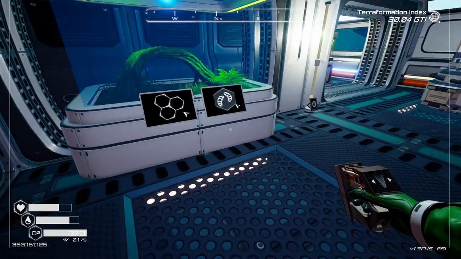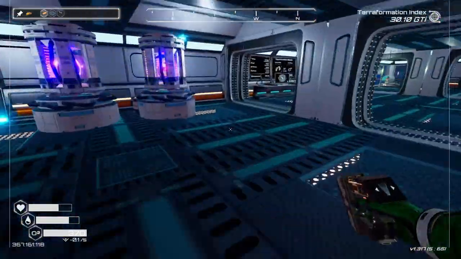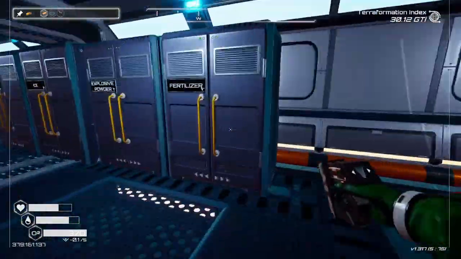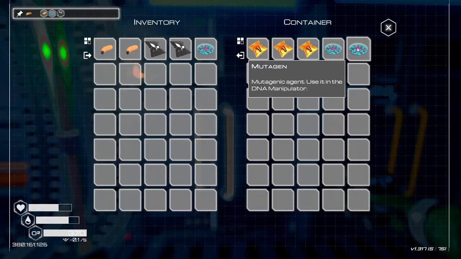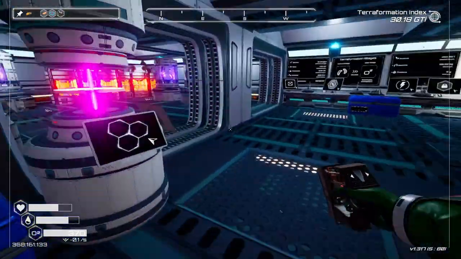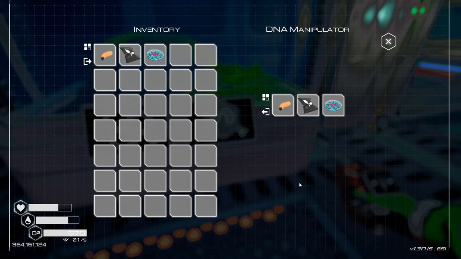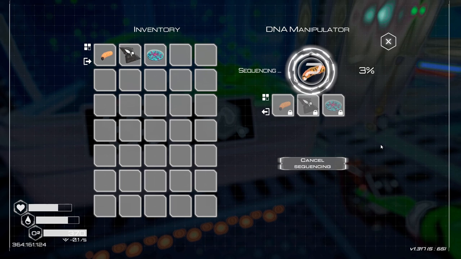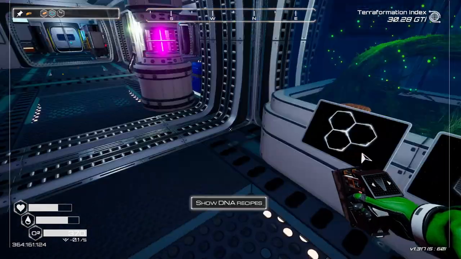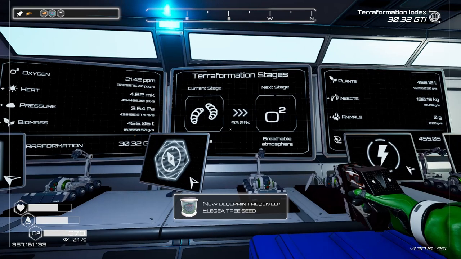So we have two uncommon larvae. These guys are giving us the bee larvae, so we're gonna need two. Not right there. We're gonna need two of those, and we're gonna need two mutagens. That means we're gonna be able to put a little more beehives, two of them. If this thing will not stop, it's gonna go really good. If it stops, well, it is what it is.